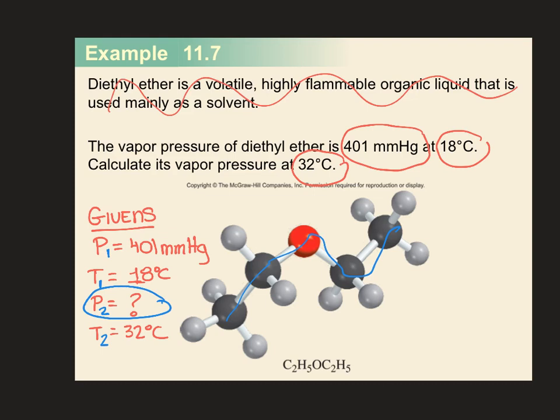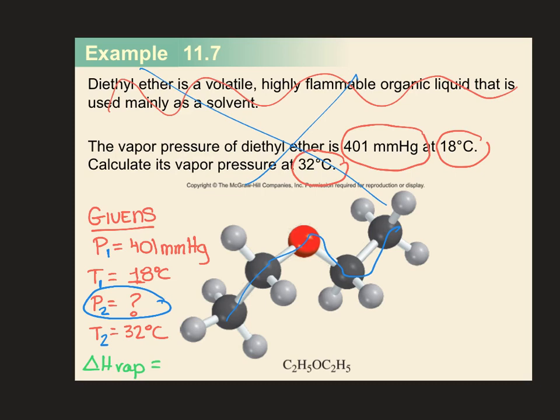Now I'm done with this problem in terms of the words and the pretty molecule and all that. Here's my equation up on the board, the Clausius-Clapeyron equation. What am I going to need to be able to solve for P2? Well, I need delta H and I need R. In reality, especially on a test, you would have been given the heat of vaporization. Here they expect us to go look it up. It's a constant for diethyl ether, so I guess that's where it matters what the stuff is. In a problem, normally, I'm going to give it to you. Your next problem that we're going to work in a minute, I give it to you in the problem.